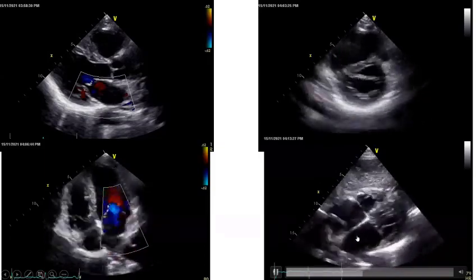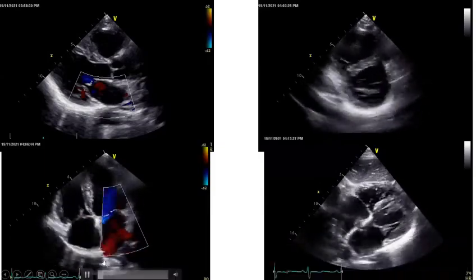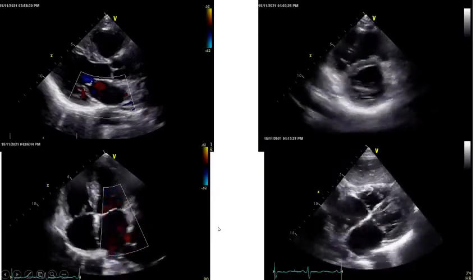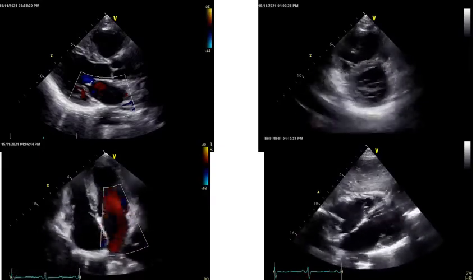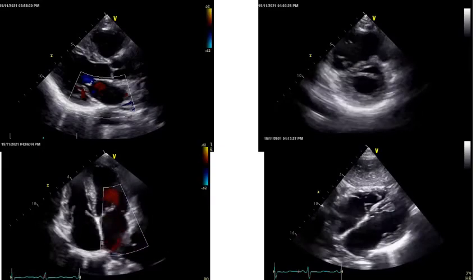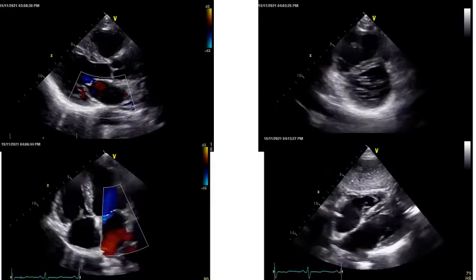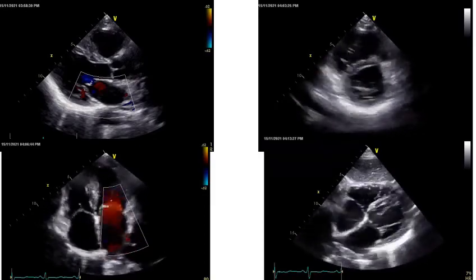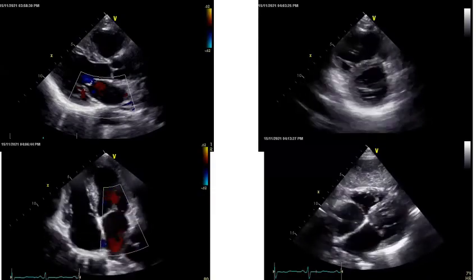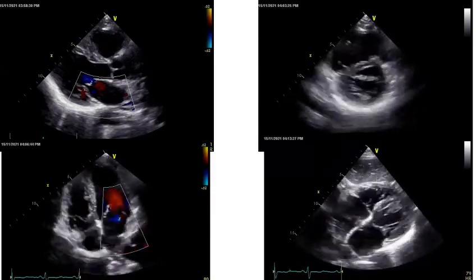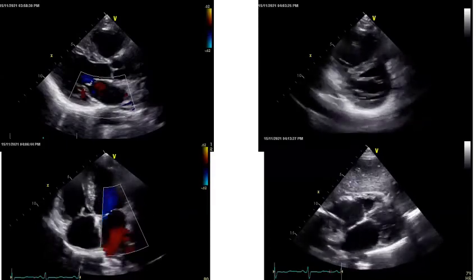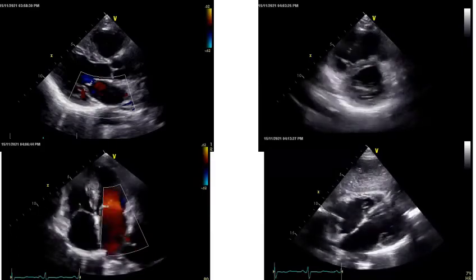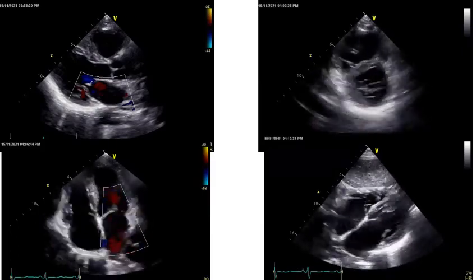Can you see a small one? Yes, sir. Very little. Over a period of 10 days of parenteral anticoagulation, everything settled down and she was discharged on oral anticoagulation and she has done extremely well. So sometimes, even though the correct thing is to subject the patient to surgical treatment with closure of the patent foramen ovale, if the patients are not willing, sometimes parenteral anticoagulation followed by oral anticoagulation can resolve the whole problem.